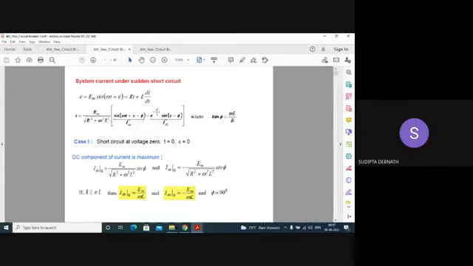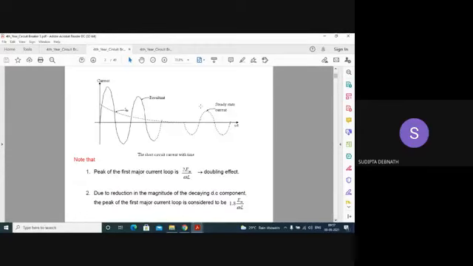So it is almost constant. The AC component is actually this one, and the DC component is actually this one. Now if we add the AC component and this component, we will get this bold line, this curve. Just by adding the DC component and AC component, we are getting this curve.